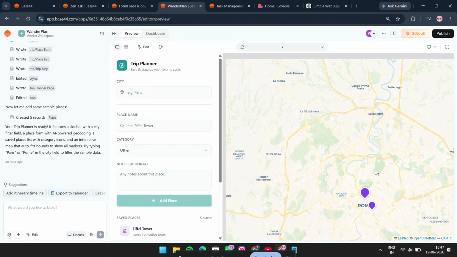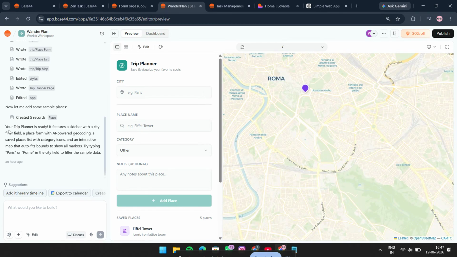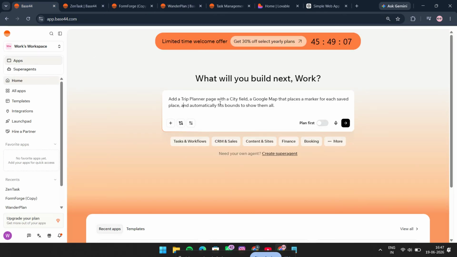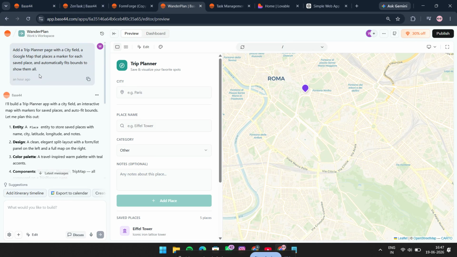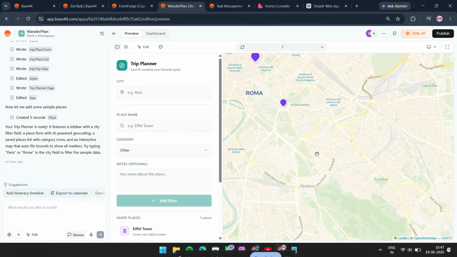And when you combine that with a Google Map, you can create much more interactive apps that feel polished and useful from day one. So to recap, open your Base44 workspace, use the AI chat or command box, describe the page and map behavior clearly, generate the feature, then test and refine it until it works exactly the way you want. That's how you add a Google Map in Base44 the easy way.